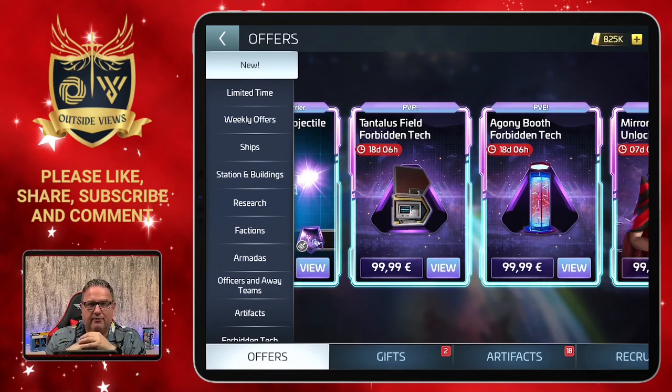So if you want to have a big advantage in PvP, although the first levels of course will not bring the full bonuses I've shown you, but still, if you want to have it, you will have to get it via the shop. And I'm quite interested in this case. Have you bought the Tantalus field?